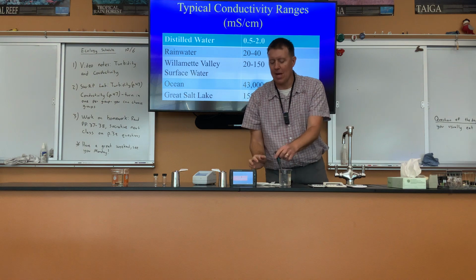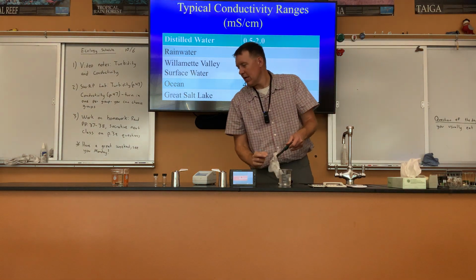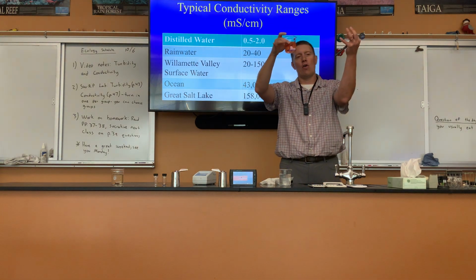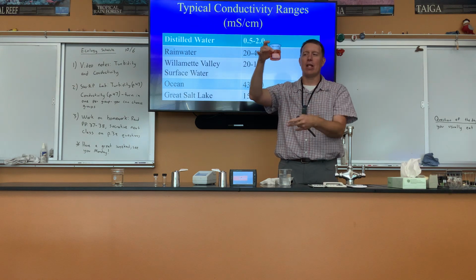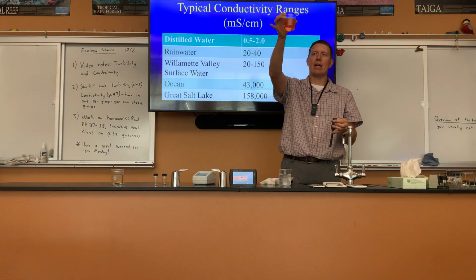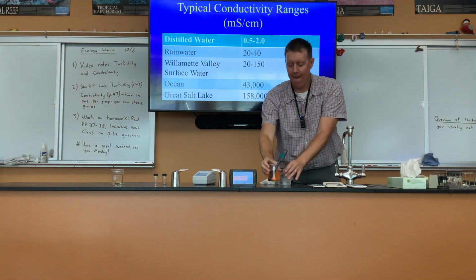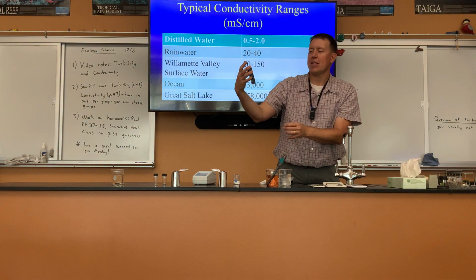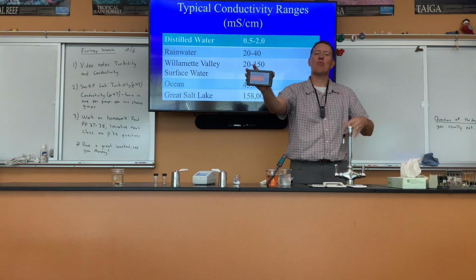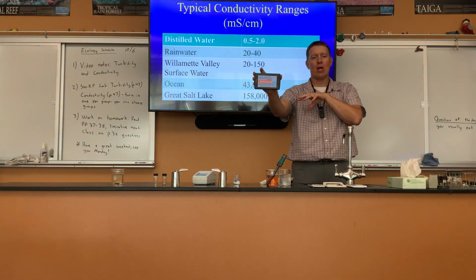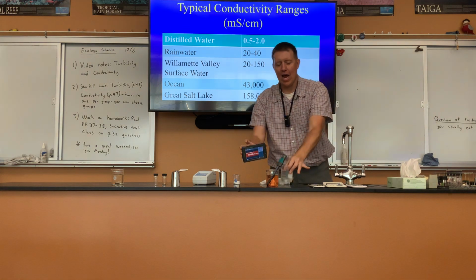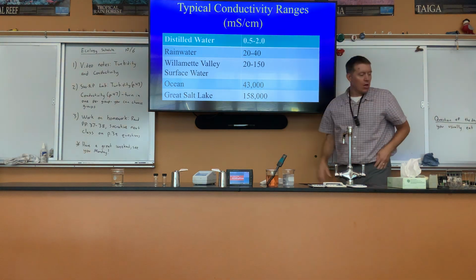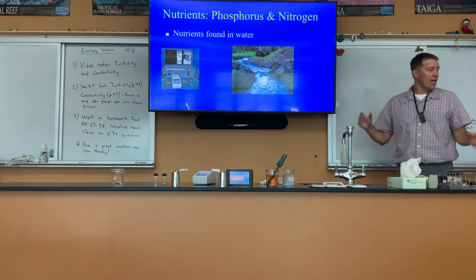If you want sort of an extreme example, I took some of the water from our waste bucket in back, the yellow bucket in the back of the classroom. This has all the remains from the dissolved oxygen and the alkalinity test, and I wanted to see what the conductivity of that was. If I stick the probe in there, the reading on this is 42,000. Okay, so it's really high because that's where we dumped all those chemicals in there. So 42,000, that's a lot higher than the 120 that was in the tap water. So there's a big range.